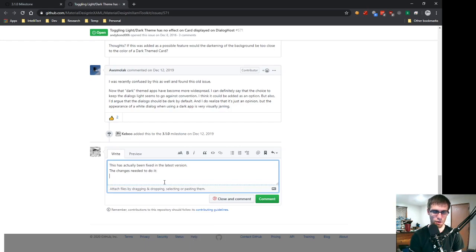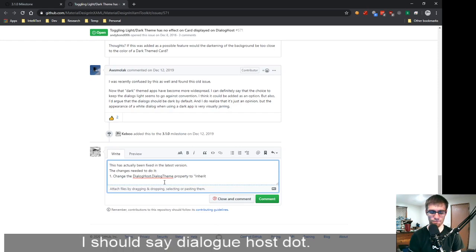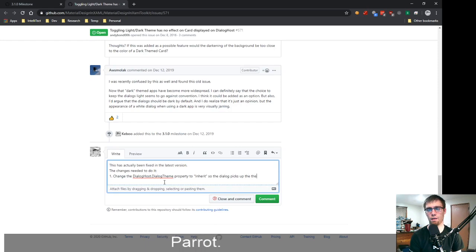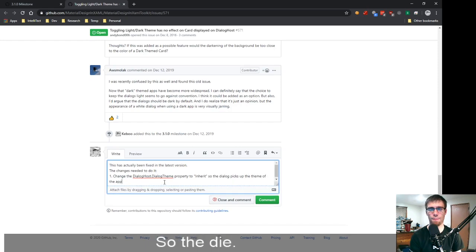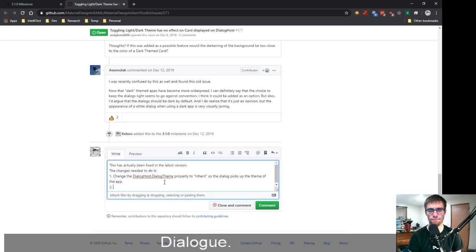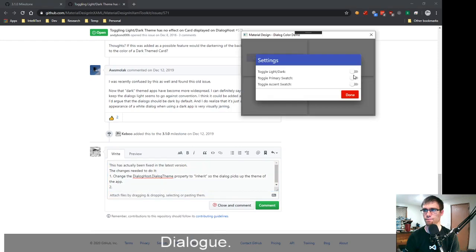So, one, change the dialog host dialog theme property to inherit. Dialog picks up the theme of the app.